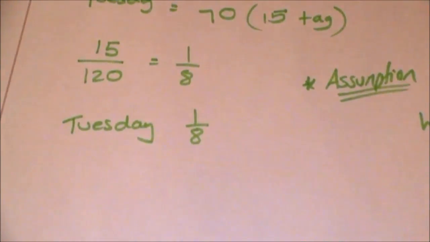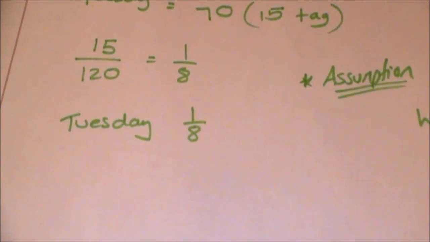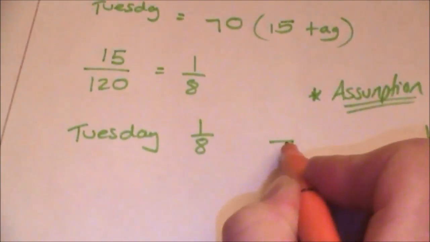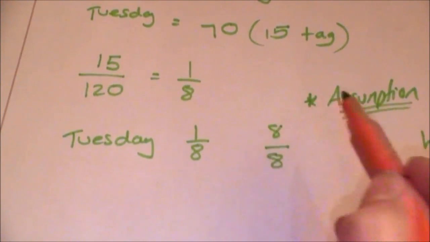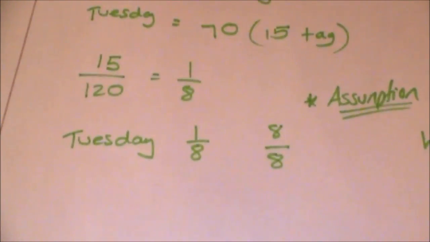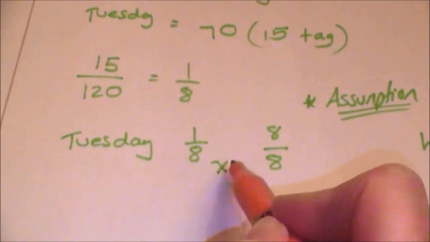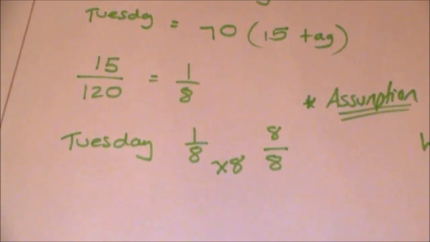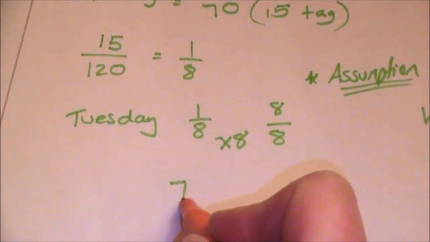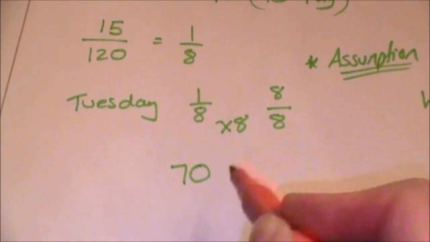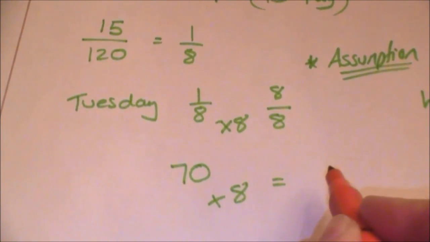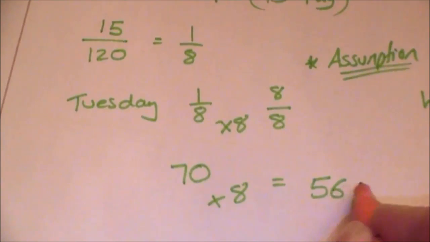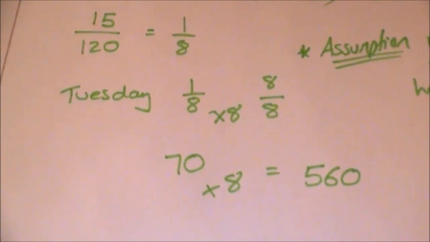So the number of rabbits hasn't changed overnight. And if on Tuesday they had 1/8 of the rabbits that they had on Monday, then because there has to be the same amount of rabbits, and we had 8/8 on the Monday, I know that I need to multiply whatever that proportion is by 8. So the 70 that I caught on Tuesday, I need 8 lots of. And then I'll do 70 times by 8, and that'll give me 560 rabbits.